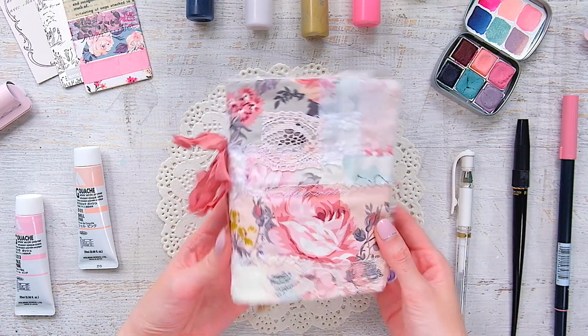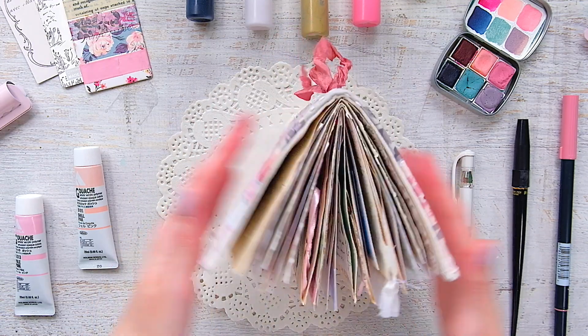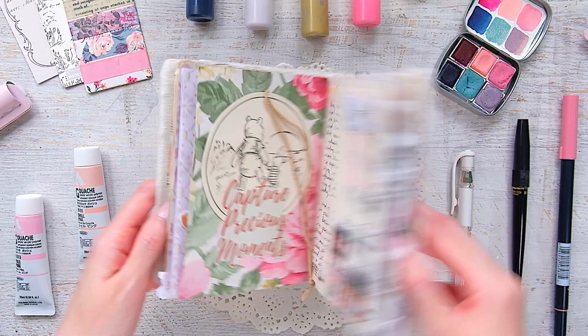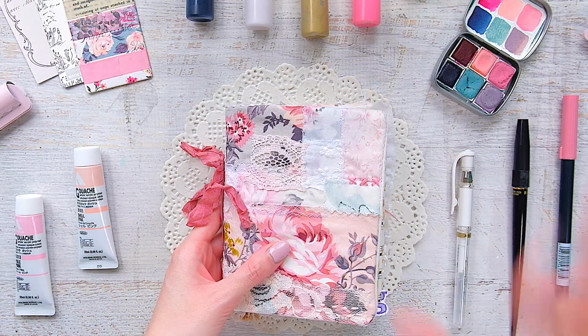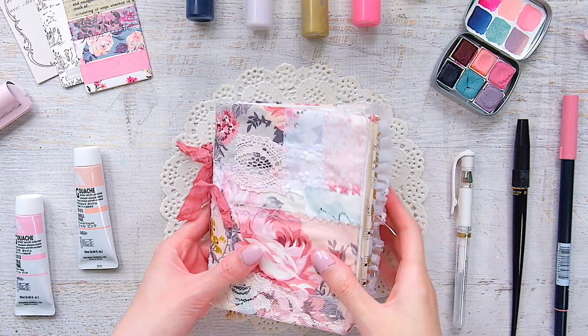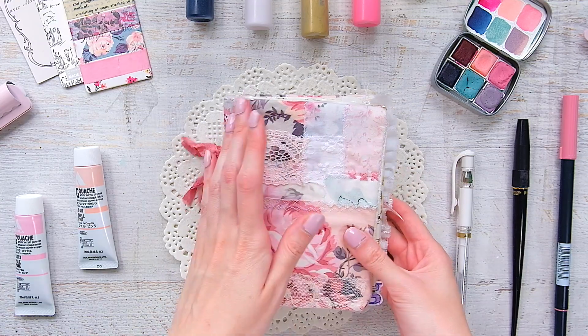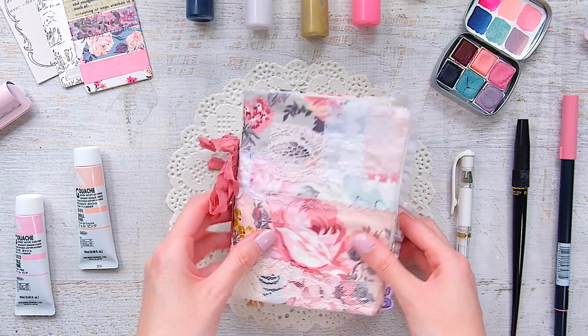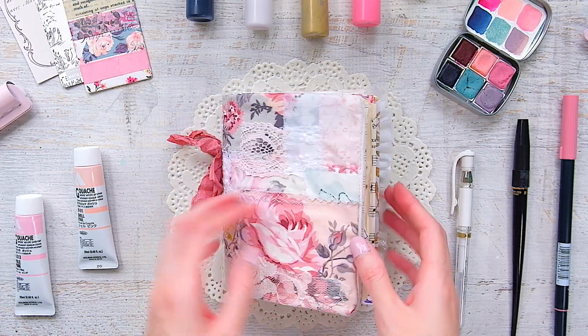And yeah, so this is my journal. You can see here that the one signature got really stuffed. It is very stuffed with things, and like I mentioned before in my setup video and when I showed you my travel kit, I wanted to treat this sort of like an art journal type travel journal. I'm not sure if I did that, but I still really like how it turned out.